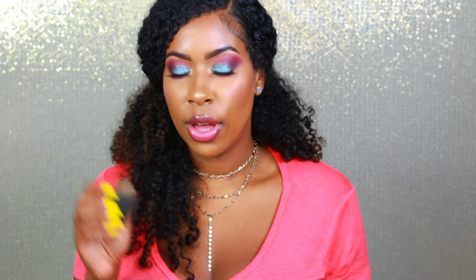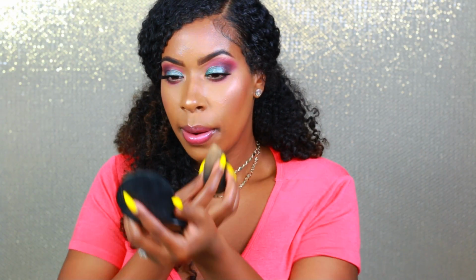When I do wear tests, I don't like to touch up because, to be quite honest, I never really touch up during the day at all. I don't bring any powders or anything with me, but I think I'm gonna change that because my skin does get pretty oily and pretty shiny throughout the day, even with mattifying primers and foundations and setting sprays. I don't think the concealer is looking bad at all though. I'm gonna go ahead and touch up right now though. Get rid of some of this shine.